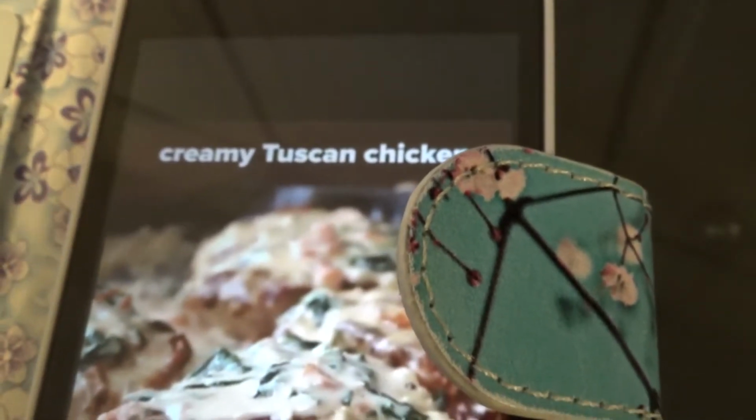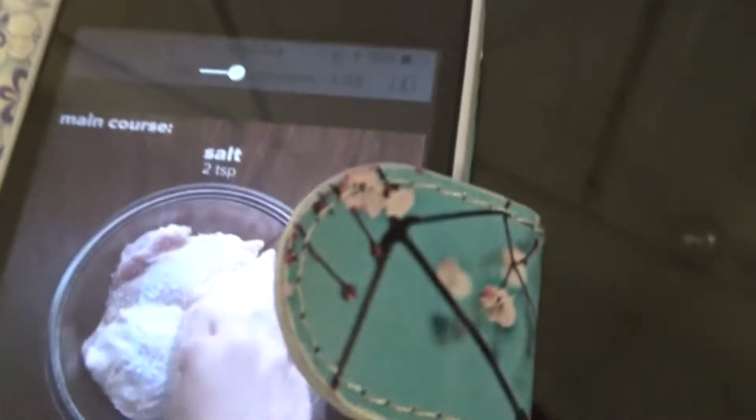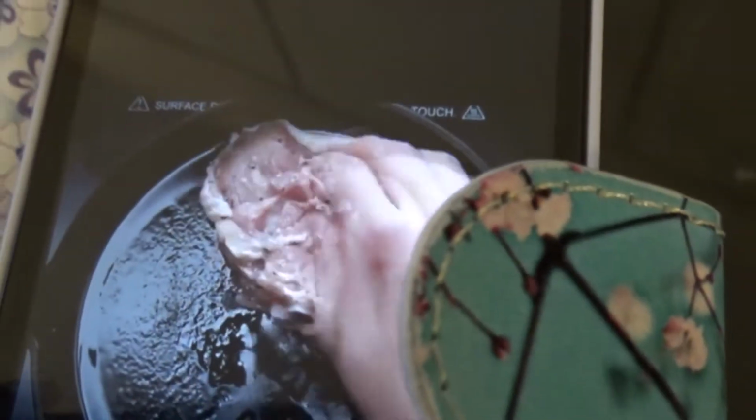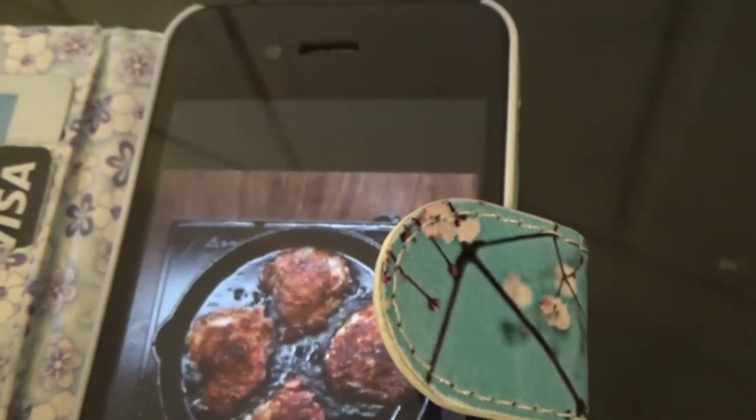Where do you add the? Go back. Yeah, what the heck? I went too far back, dang it. That's fine. Where's the Parmesan? I swear to God, I saw Parmesan. It is.